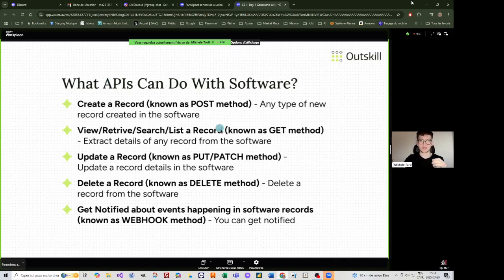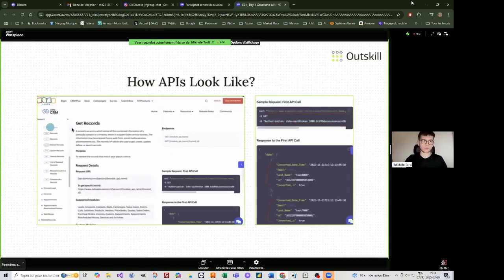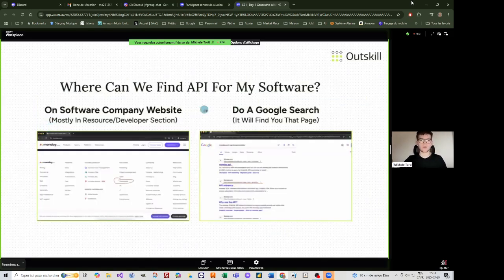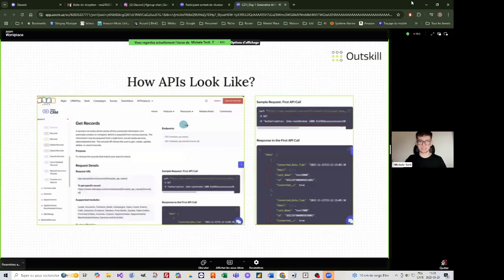Perfect. Now, let's go back. What do we do with APIs? How do we make them work? How does the whole thing happen? We use an API documentation, right? We don't refer to APIs as an API. We refer to it as an API documentation. So think of an API documentation as a document that looks like this right here. It looks very complex, but it's very easy when you get straight down to the fundamentals.